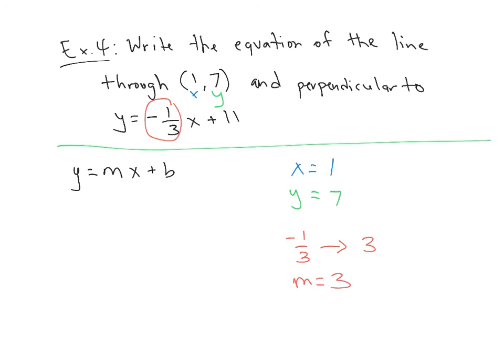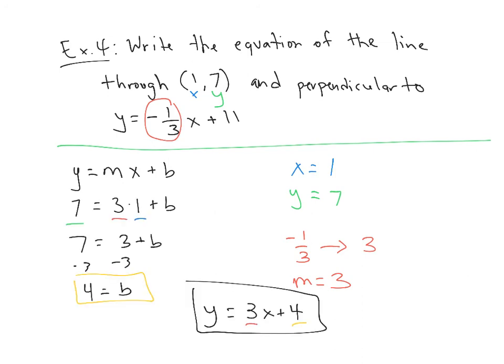So using those three values, go ahead and solve for b, and then write the equation of the line in y = mx + b form. When you're ready, you can enter your answer. All right, so plugging in the values, I get 7 = 3 times 1 + b. 3 times 1 just makes 3 here. And then subtracting the 3 over, I find that b is 4. Once I know that b is 4, I can plug that into y = mx + b. And I know my m value from here is 3. So I'd have the equation y = 3x + 4.